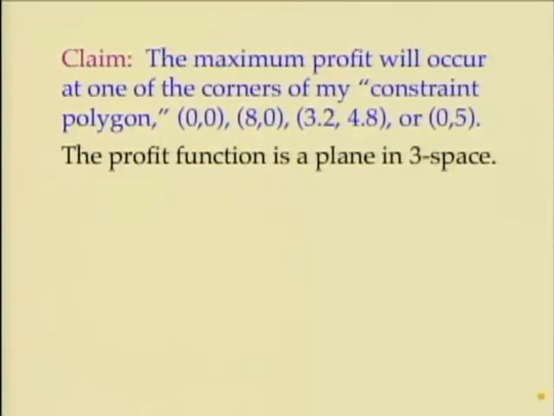If you think about the profit that we're going to make on this, it would be a certain amount for every tray of cookies and a certain amount for every tray of brownies. Well, if you graph that in 3-space, you've got X is something, Y is something, and you take that amount and graph that on the Z-axis. You kind of think about, here's everything happening in the plane, and then the amount that I get for X and Y, put that on the Z-axis. So you get a 3-dimensional graph.